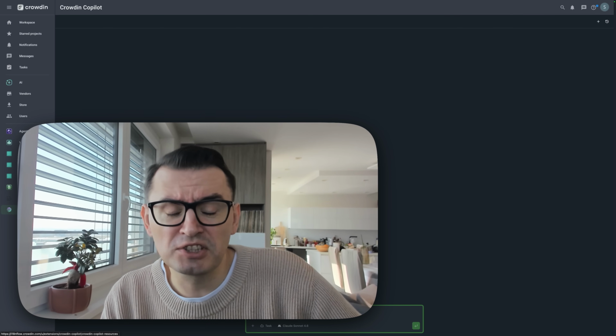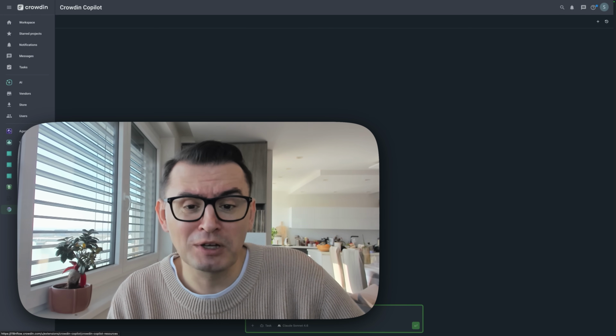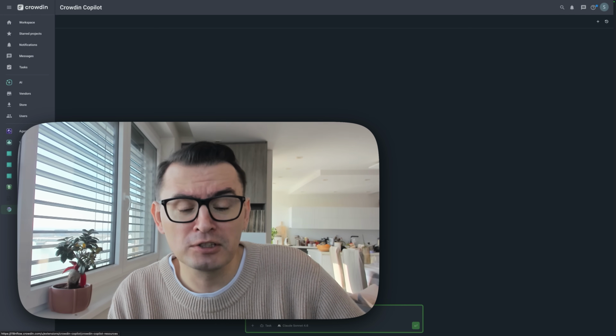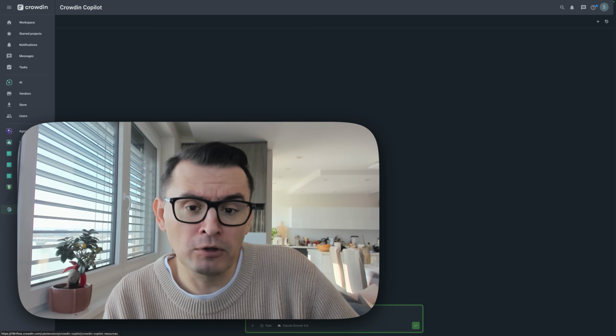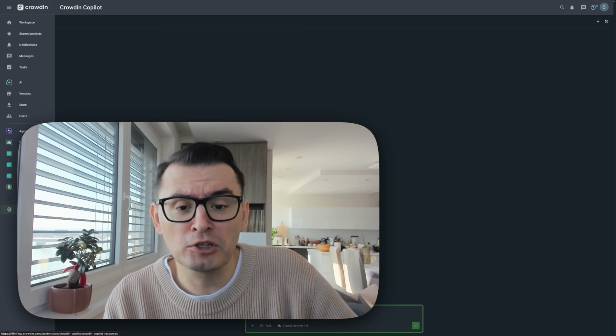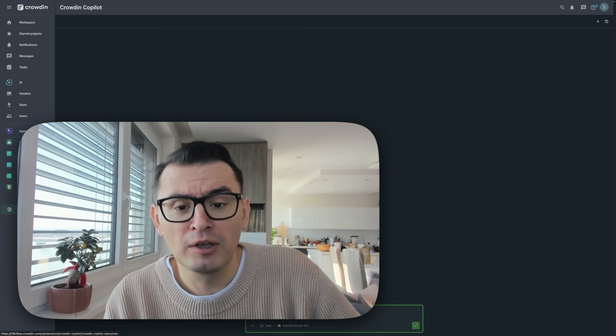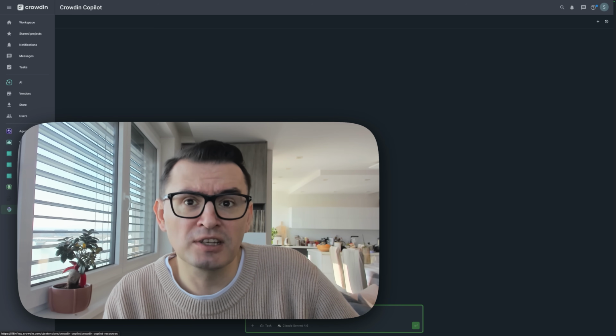So what you just saw isn't just a faster way of answering a few different questions, it's a totally different way of running localization. Now you don't have to rely on engineers to create day-to-day automation, you can do it yourself and populate all your changes across all your TMs, projects and glossaries.